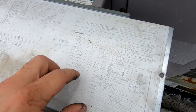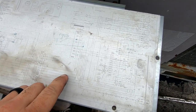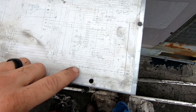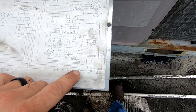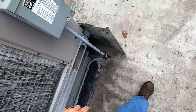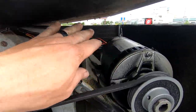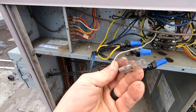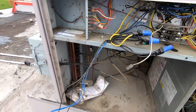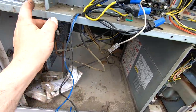If you come over here and look at the schematic, the blue wire off of Y comes down to the economizer. This is the economizer plug — blue comes over, gray comes back and goes to your high pressure, freeze protection stat, low pressure, and back to your contactor. The freeze protection stat was already kind of mangled, so we went ahead and yanked it out. We're going to get rid of all this extra wiring. We're going to undo the blue wire and hook the high pressure and low pressure switch in the circuit directly, then loop it up to the contactor.